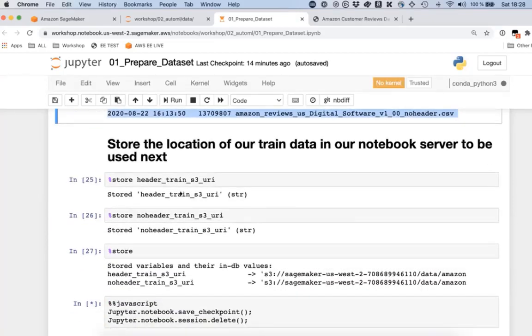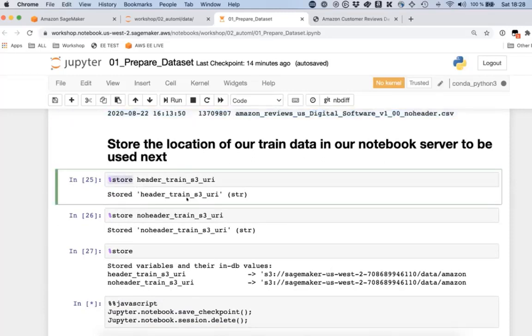All right. And what you can see here now, and this is also something you will see over and over in today's workshop, we're storing those variables with a command that is called %store. And this is yet another Jupyter magic, a built-in functionality from Jupyter to actually keep track and store those variables in the instance. So we're doing this so we can pick them up in the next notebook. Otherwise, they would have been gone and not known once we start the following notebook.